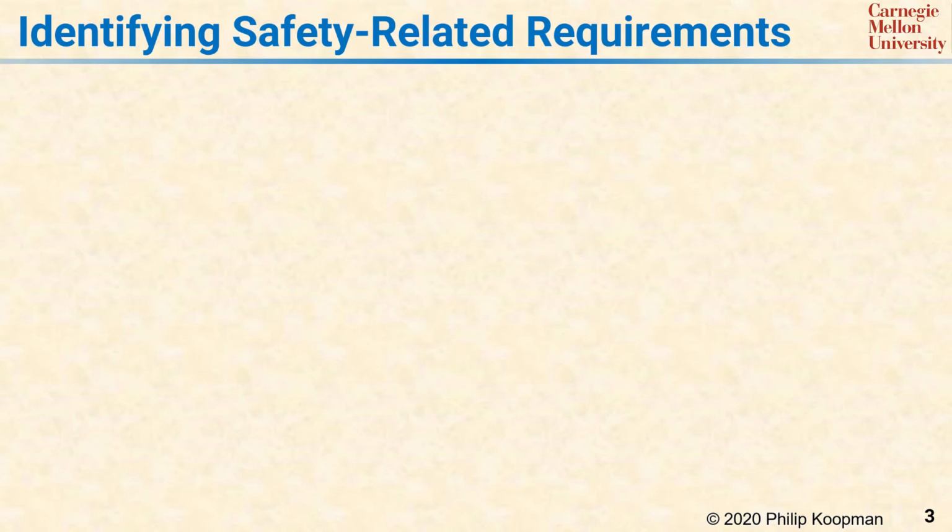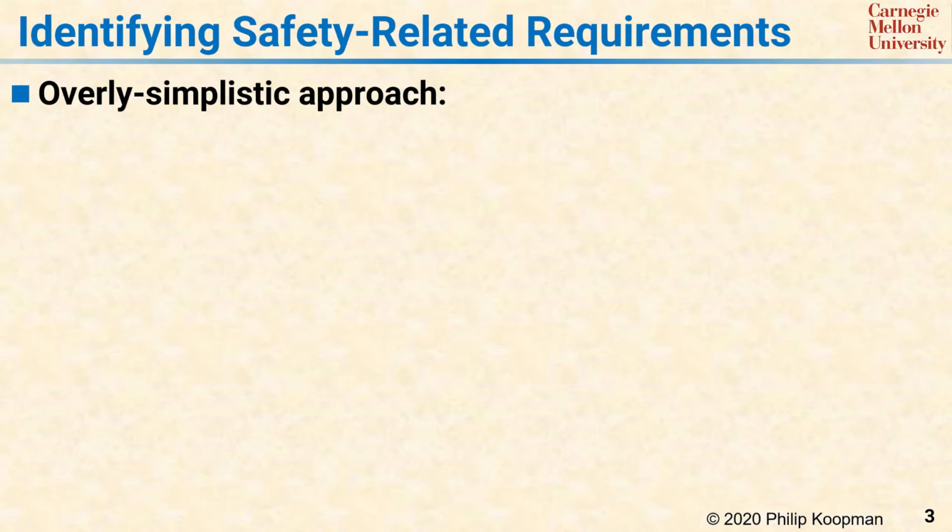The most important thing about safety requirements is realizing that they must be treated specially. You must identify all the requirements that apply to a system that are safety related. Then you must apply an increased level of engineering rigor according to the Safety Integrity Level, or SIL, for those requirements. It is common to see an overly simplistic approach that makes systems unnecessarily expensive and difficult to implement.